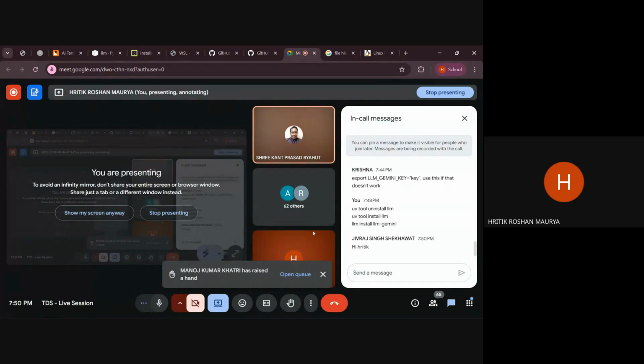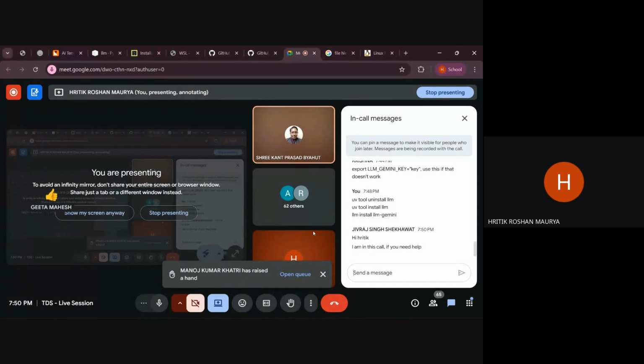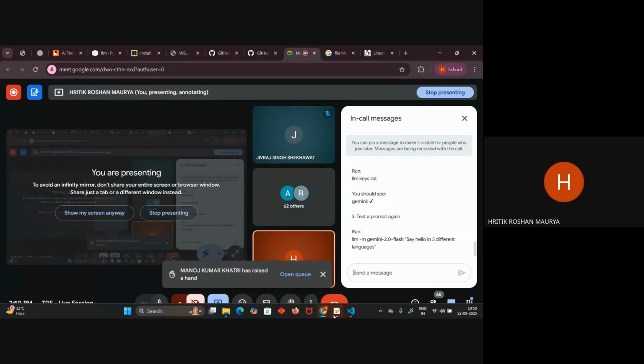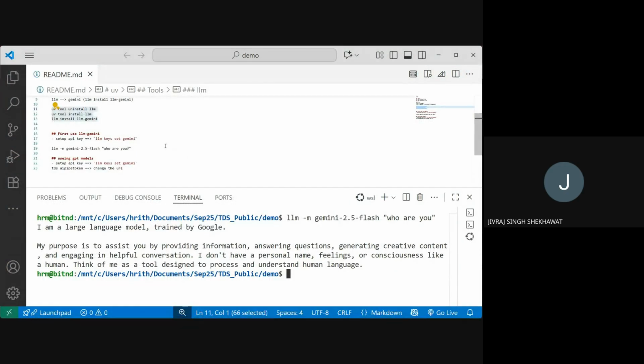Hi, Jivraj. Hi, Ritik. I'm on this call. I was just doing the setup, sir. So you have completed this session? No, I am getting stuck. So you have completed Git setup, right? No, the students are stuck in this. The students have a lot of issues with the UV file structure. It is not done, so I will complete this fast. Then you can start. Okay.